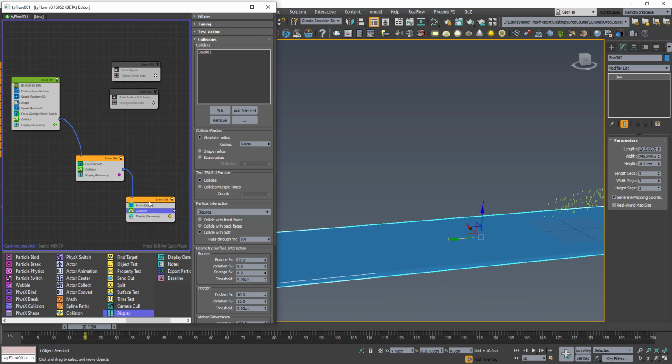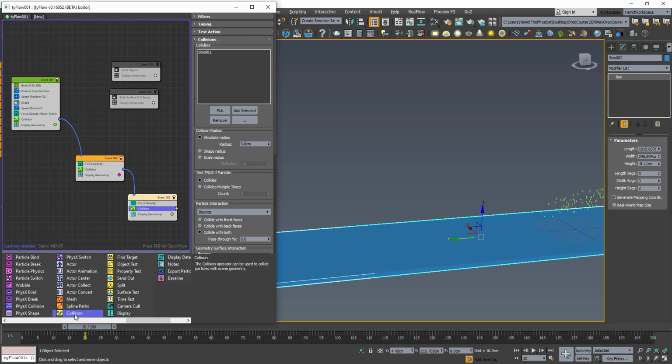Okay? It doesn't have to be collision. This is just the way of thinking under this editor. It is just, if something happens, do something, and we got a lot of tests here. It's not only the collision, but we can have anything else that we are going to do in the next video.